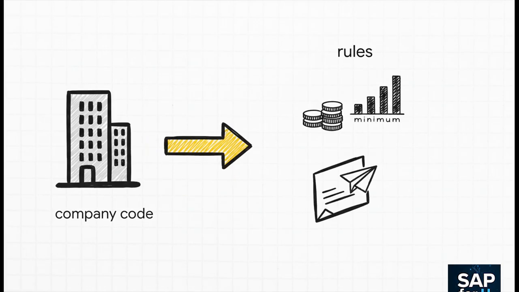Okay, next we get a little more specific. We drill down into the rules for each company that's actually sending out the money. For example, you could set a rule that says, hey, don't even bother processing a payment for less than $10. It's a great way to avoid those tiny, trivial payments and save some money on bank fees.